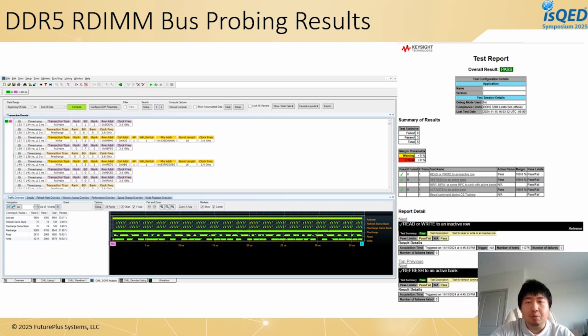On the right is a screenshot showing that the RDIMM being tested has passed the post-process compliance test in the Keysight logic analyzer software. So all these tests and information can provide extremely valuable insights to systems and component vendors to debug and validate their memory and related logic designs.